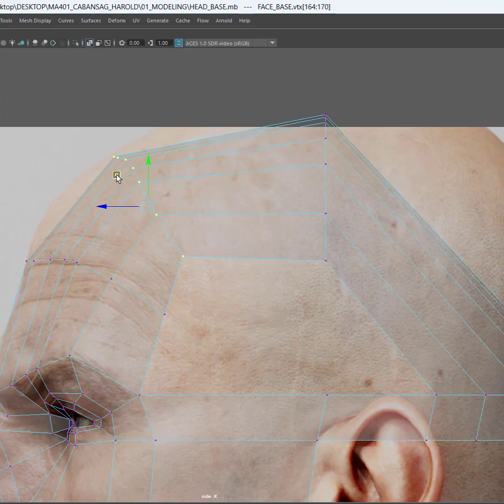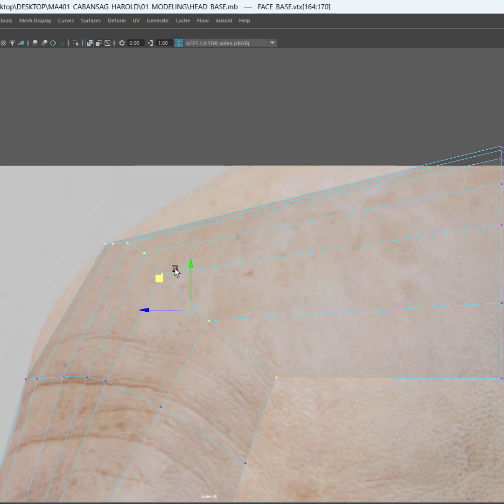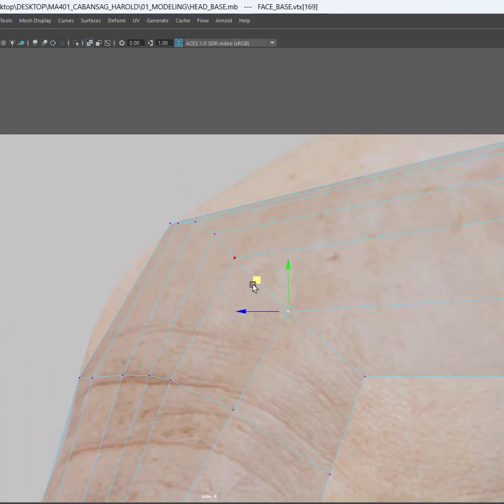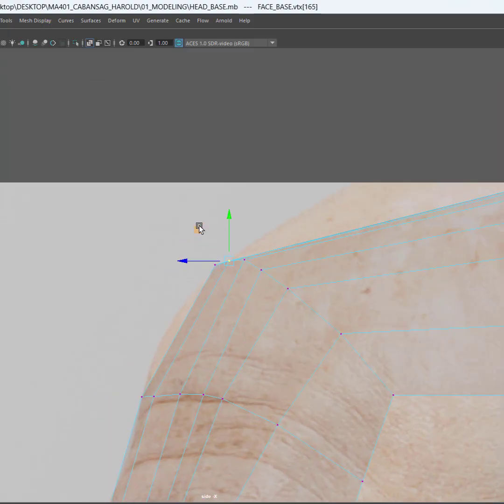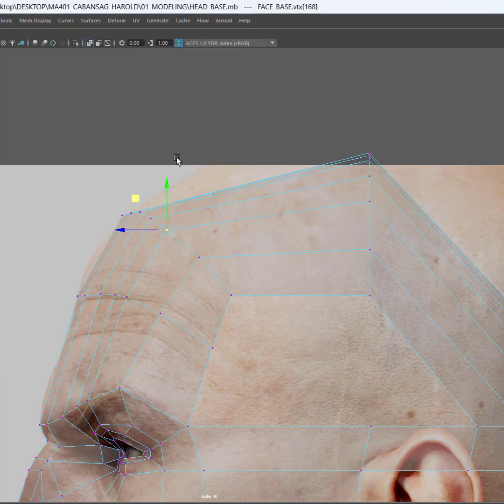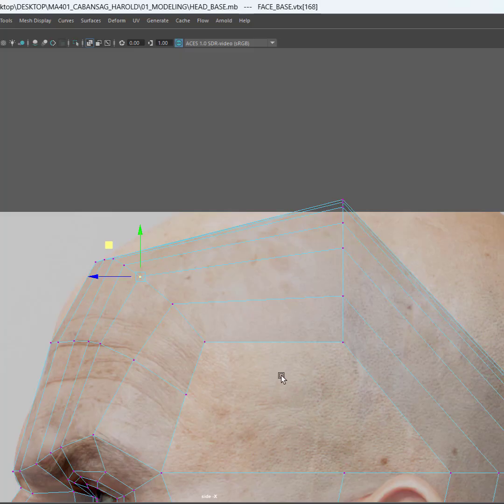Now I can press E, rotate it. Also I can press R to rescale and widen it, W for move. So those tools you can still use to further arrange these vertices in a more smoothening manner or arrangement. Oops, okay, so let's keep it there for now. So that's the first one, and then I'll just do another.